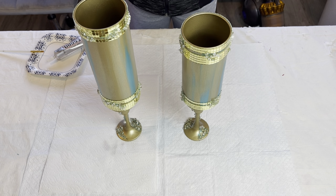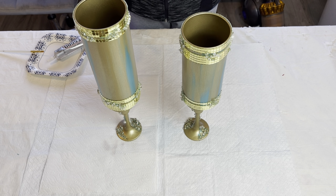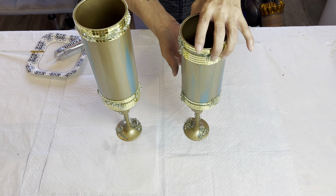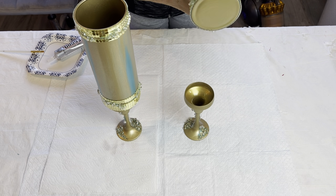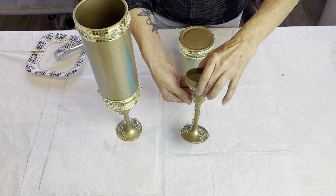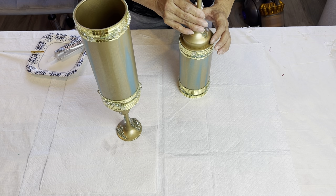Okay, so I'm only going to be putting two of my vases on a base. And I've got them just sitting here where approximately I want them. And I'm going to be adhering them with E6000. So what I'm gonna do is I'm just gonna flip this over so that I don't lose where I had placed them and where I want them.